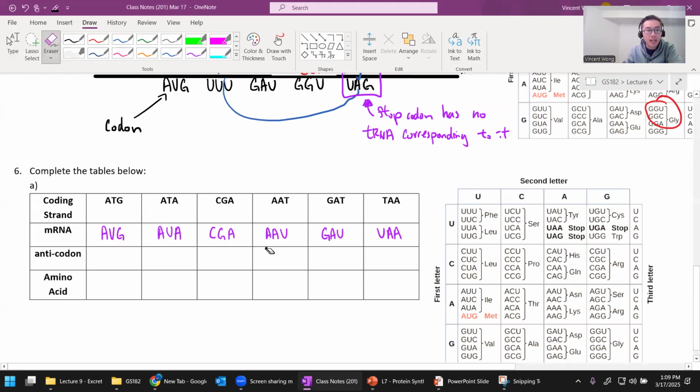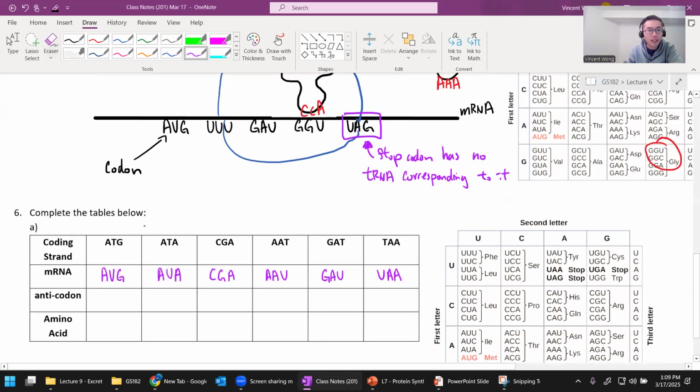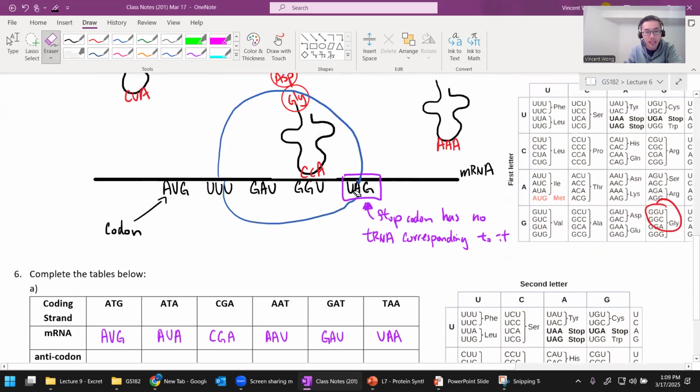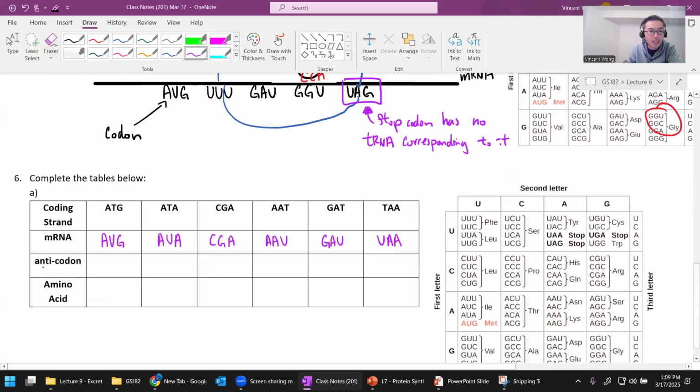So this is the mRNA. What about the anticodon? If you take a look here, the codon, which is on the mRNA, is complementary to the anticodon. And the anticodon is on the tRNA. If it helps, you can write down tRNA here. You probably need to have some blank paper with you on the test so you can work it out. It's hard to see it on the screen and do it at the same time, so bring some blank paper. Although, as I said, if you're writing things out, make sure you tilt your camera so that we can see what you're writing on, and take pictures of it at the end.